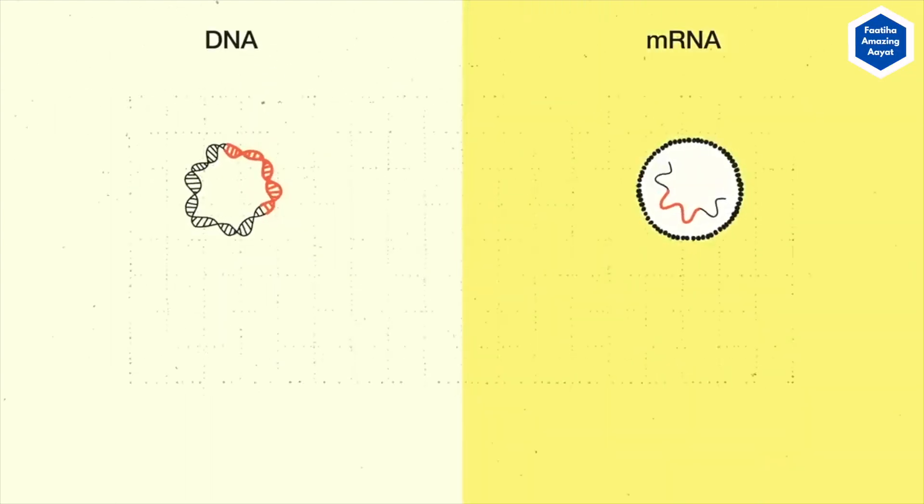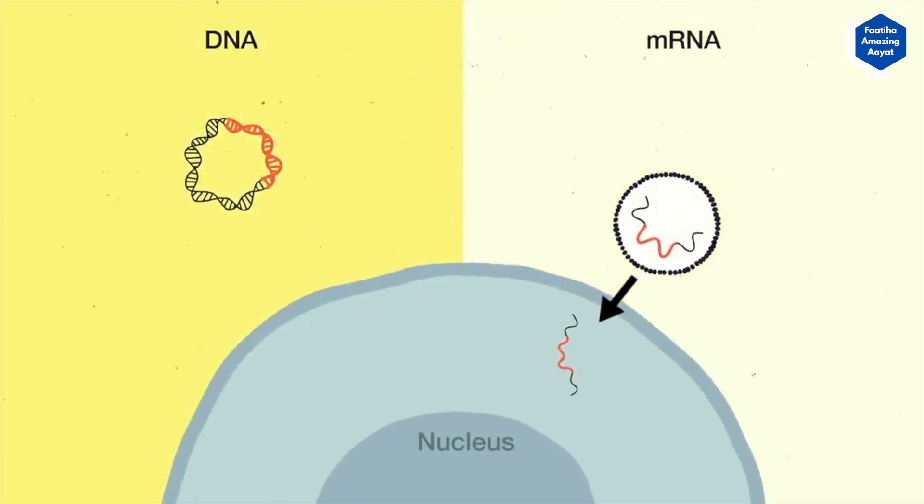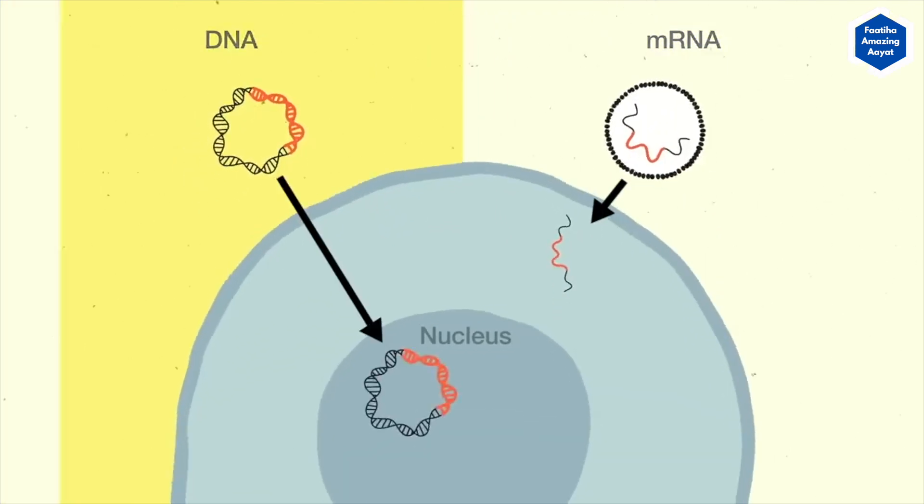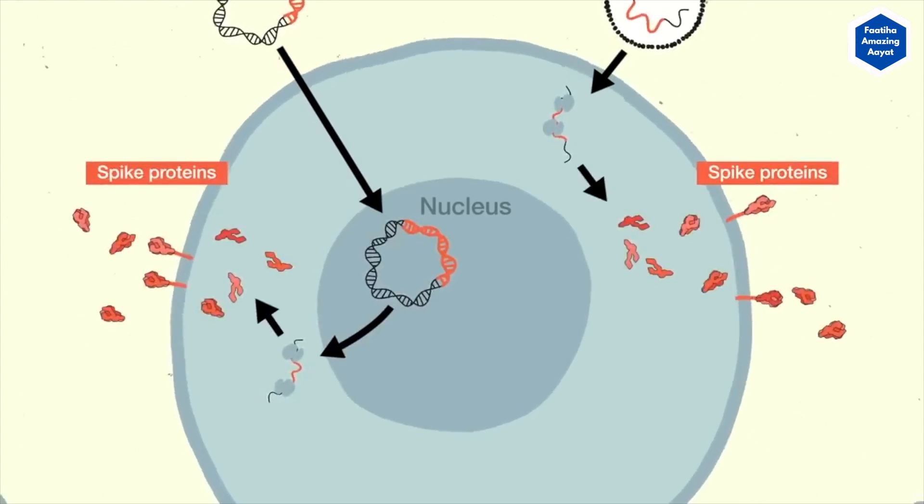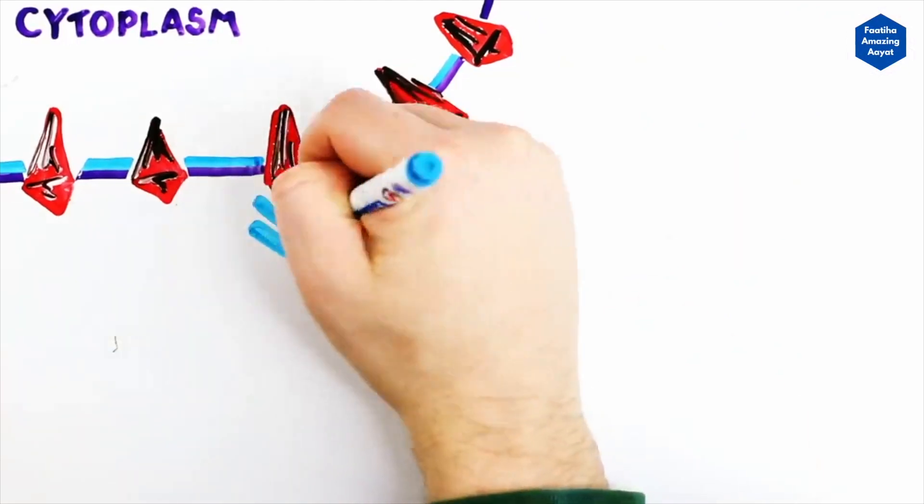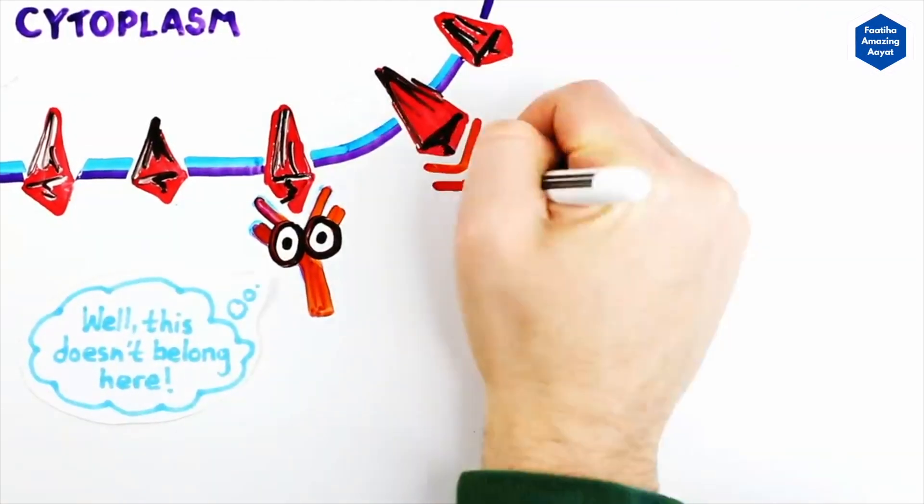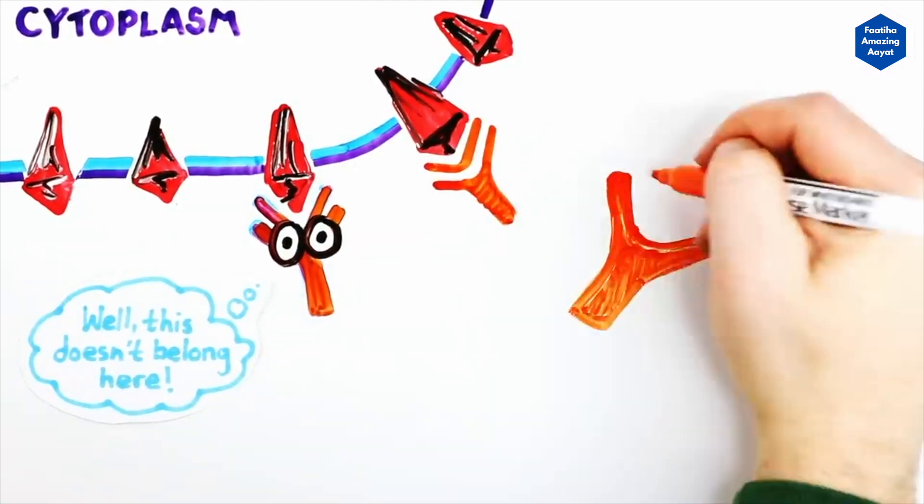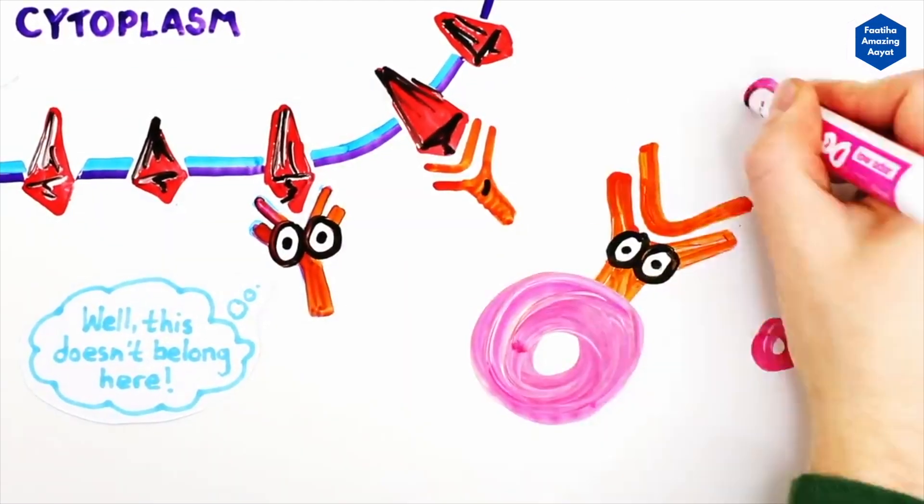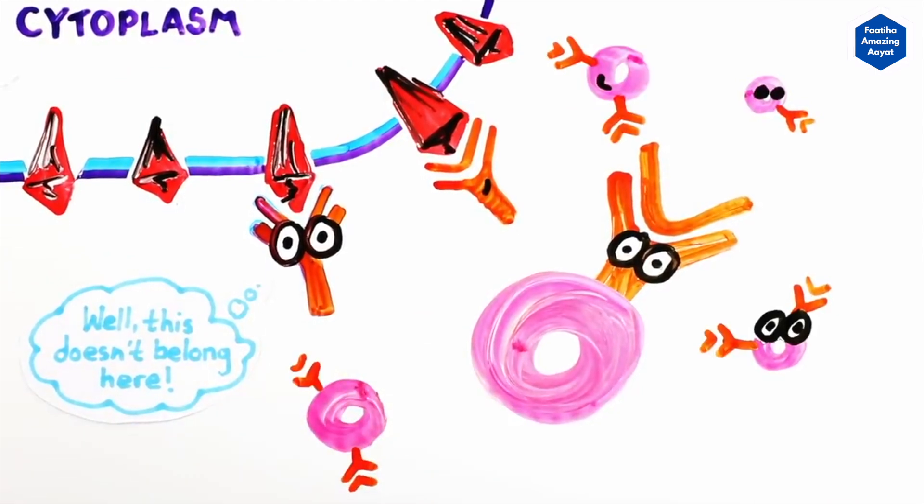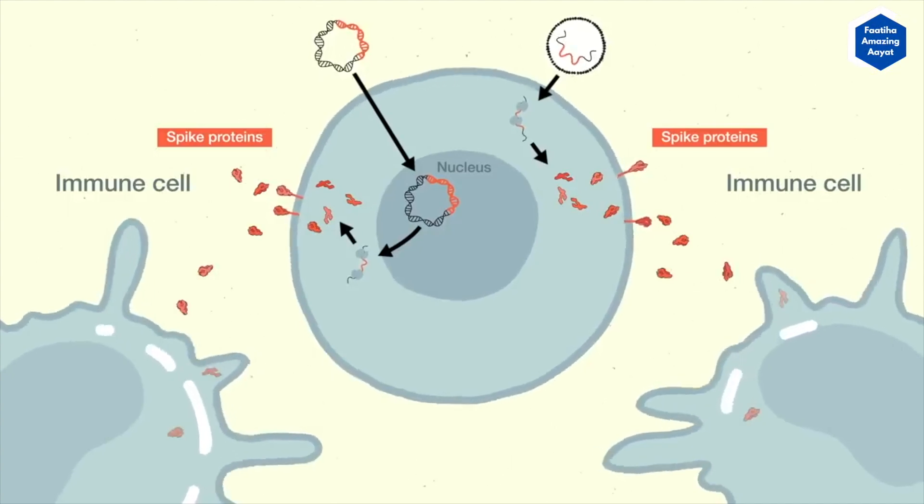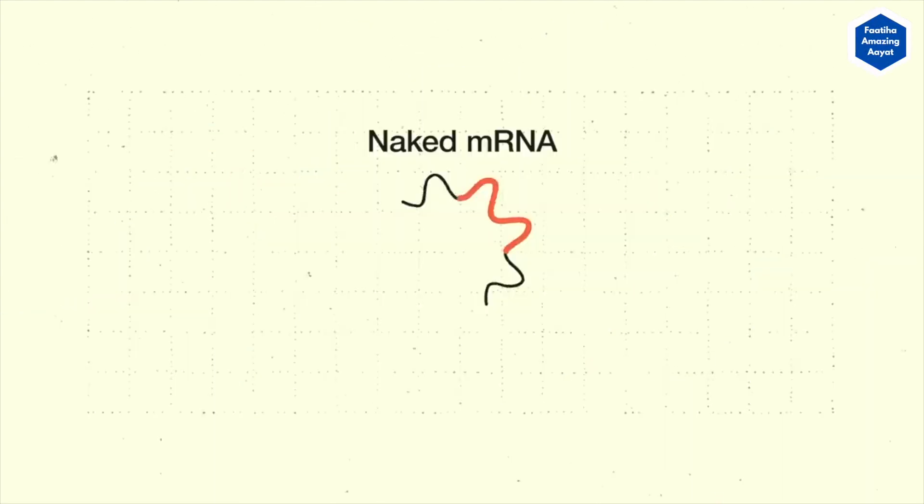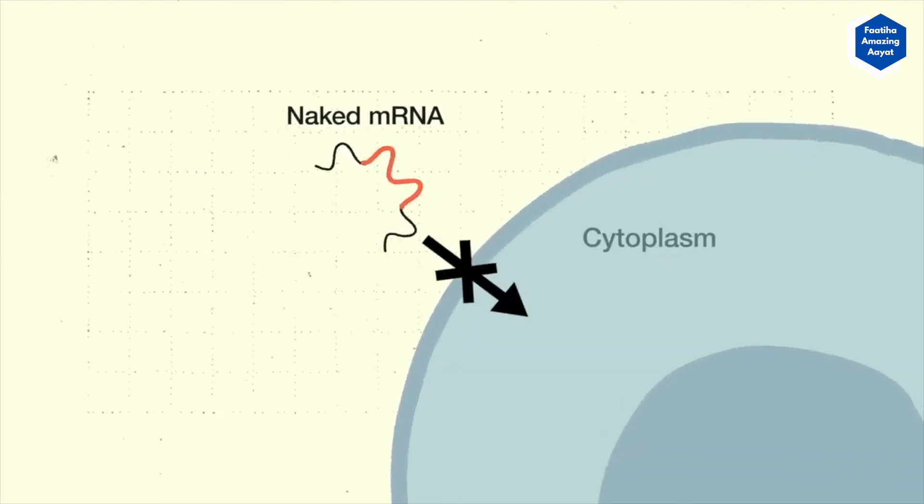So, what good does a tiny fragment of virus spike in your body do? It gives your body and immune system a preview of what the virus looks like without causing disease. Certainly, your antibodies will notice it and will understand it does not belong here, which triggers an immune response and recognizes and prepares your body for the real thing without ever having to come in contact with the actual virus itself. Your immune system essentially gets a head start by creating a powerful antibody that can neutralize and kill the real virus.